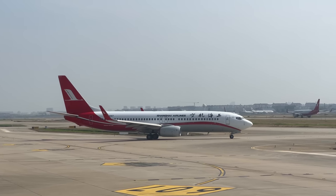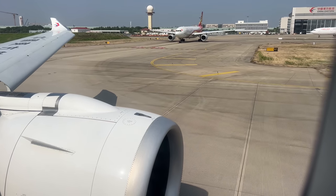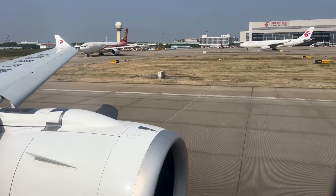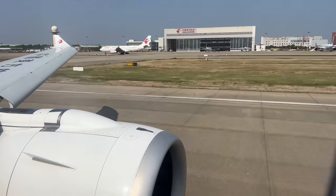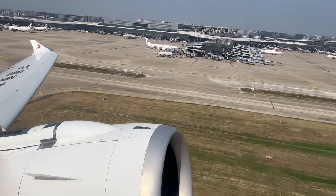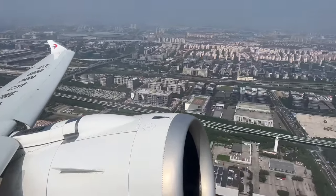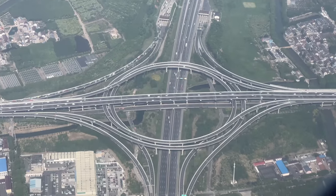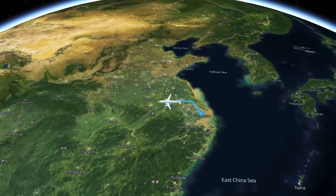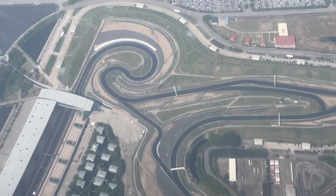With that all out of the way, it was time to line up on the runway and get on our way for our flight across to Chengdu. Despite the fact that this plane was completely full, it climbed like a rocket out of Shanghai. Our route today then took us west out of Shanghai, flying a good social distance overhead Wuhan before continuing west into Chengdu. Flight time today was 2 hours and 45 minutes, cruising at 30,000 feet.